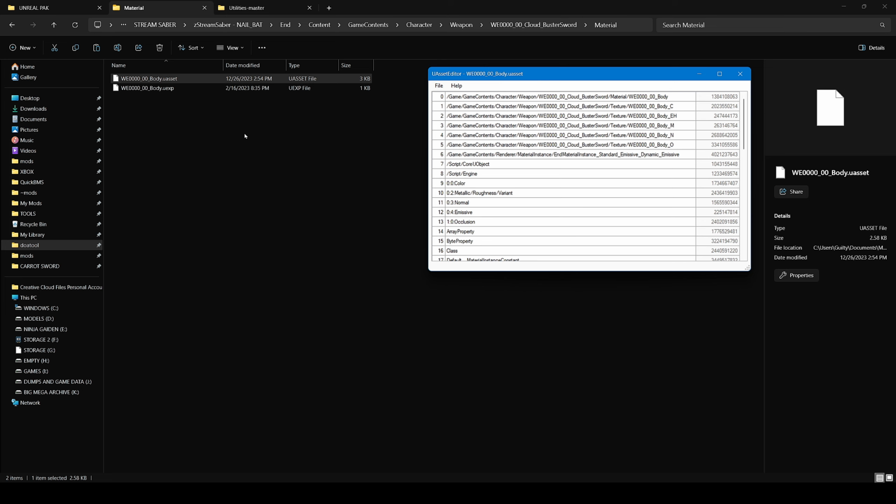All right, so I grabbed a material from one of my other Stream Saber mods. I know this will work because it was clearly grabbed from an object that supported emission. And you can tell by this line right here, number 6, material instance. Standard emissive, dynamic emissive.